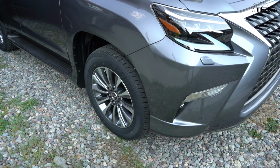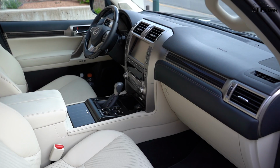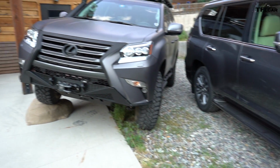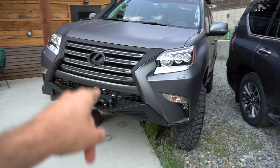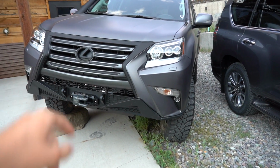When you think of Lexus GX here in the United States, you're probably thinking of something like this. Very elegant, very refined, very street going. But what about something like this? And this is a huge deal because this is the Lexus GX off-road concept.